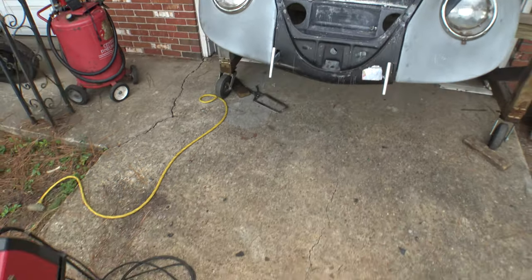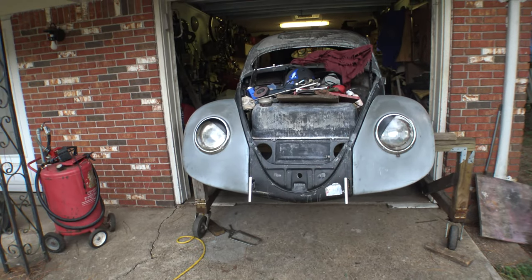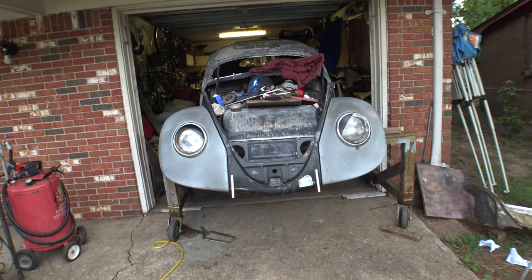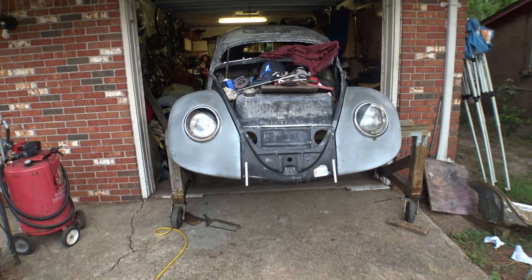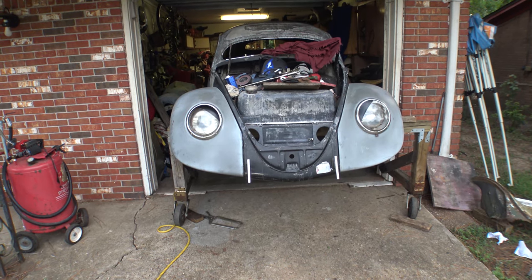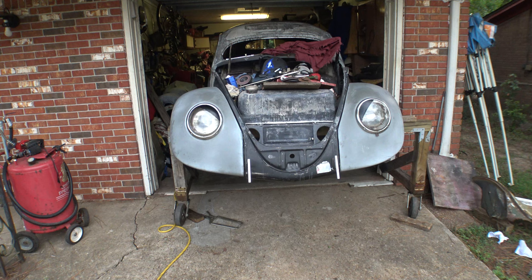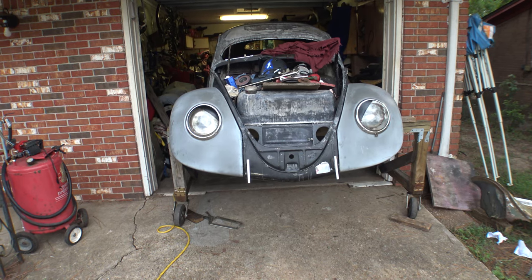But coming all the way back here, looking forward at it, let me get you centered. If I'm off center, people say stupid things. It's like, hey, Duckman, your bus is not symmetrical. Yeah, well, now my Beetle's not symmetrical either. Anyway, you're looking at it dead on. You can see everything looks straight. I think those are gonna work out just fine.